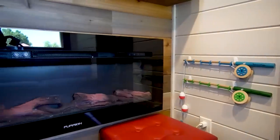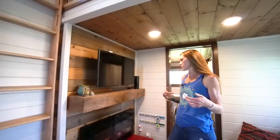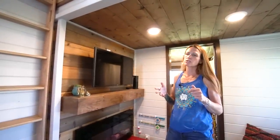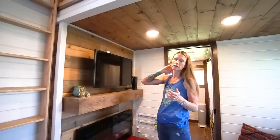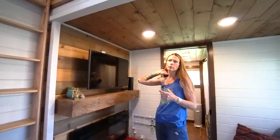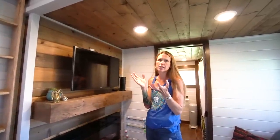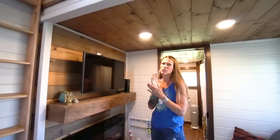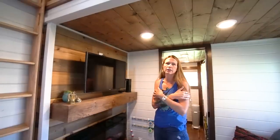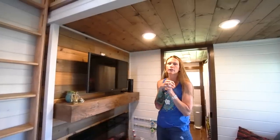This fireplace is electric and it's awesome — we can do high heat, low heat, or no heat just for ambiance, which I love. It makes it feel really homey in here. We're thinking about getting another heat source that's not electric so we can boondock even if the weather's bad. We looked into wood stoves, but the space is already small and the boys run like maniacs — I don't want anyone getting burnt. So I think we'll put a Dickinson boat propane heater on the wall as an additional heat source.